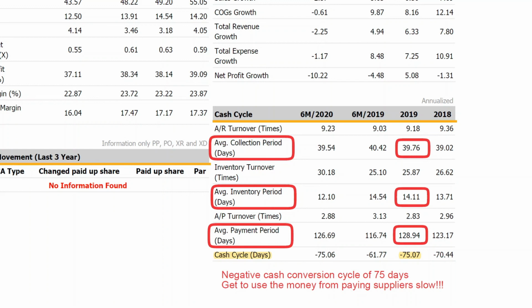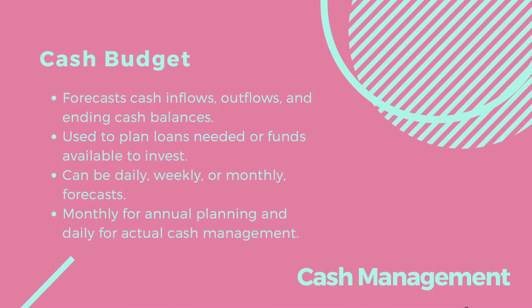The last topic of the lectures will be on cash management, and we will practice an analysis or a preparation of a cash budget on our case studies. In a cash management process, we will learn how to prepare a cash budget. In a cash budget, we will forecast cash inflow and cash outflow. If at particular points of time the cash is not enough, we can calculate an amount of loans that will be needed. A cash budget can be daily, weekly, or monthly.